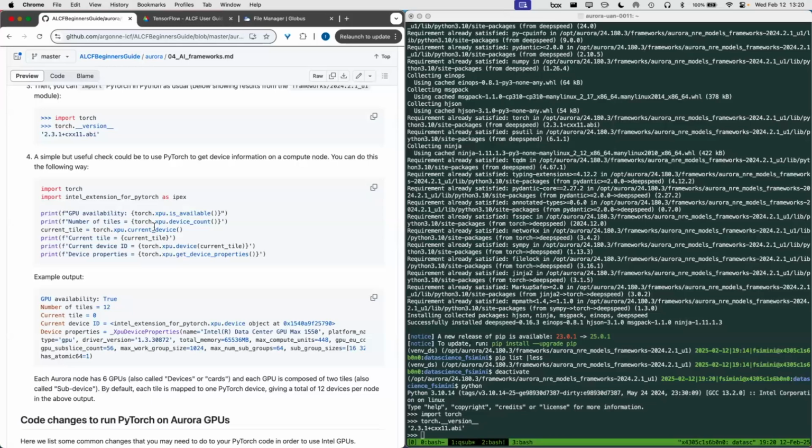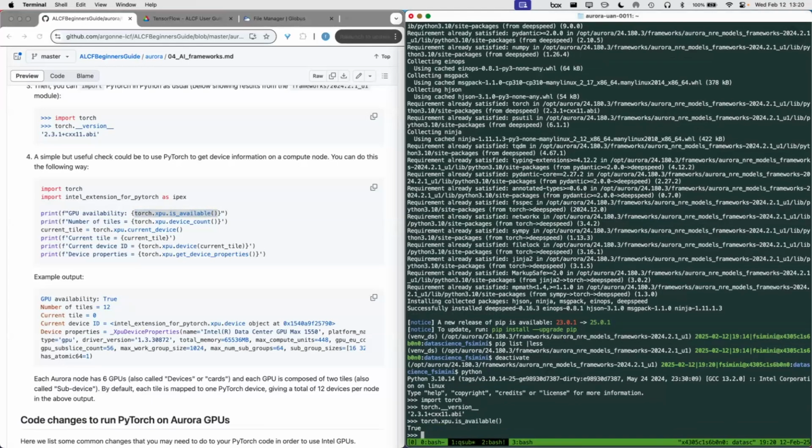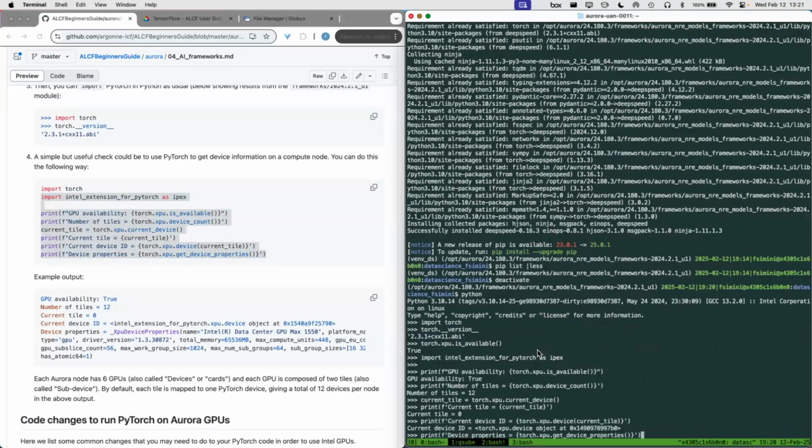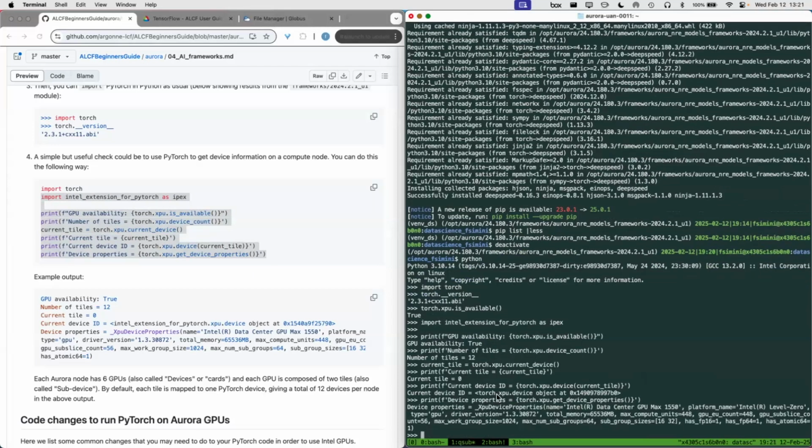First of all, we can test what happens if we don't import the Intel extension. Okay, maybe that's different. But anyway, it's always recommended to import the Intel Extension for PyTorch, and then we can print out some information on the device.